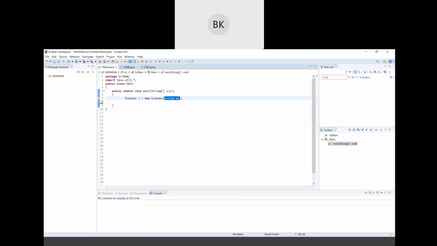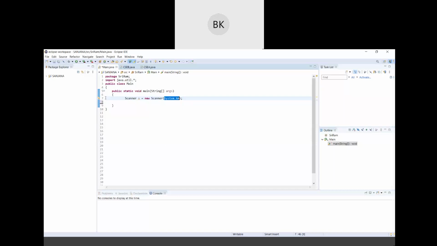Scan means read. From where do you read? From where in the system do you read values? From the main function only. Not the main function. From there, what is the device you have to enter the values with? Which is the system input? Where do you type the program values from? Keyboard. That means the keyboard has been activated by the scanner class.